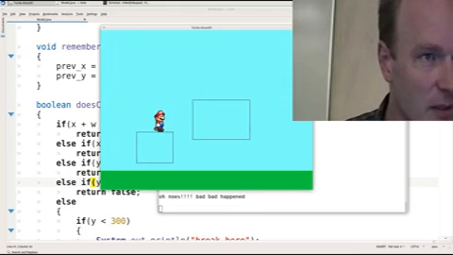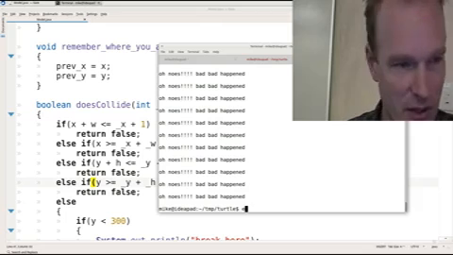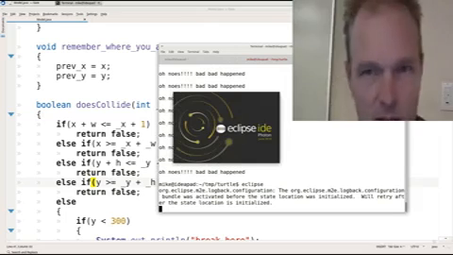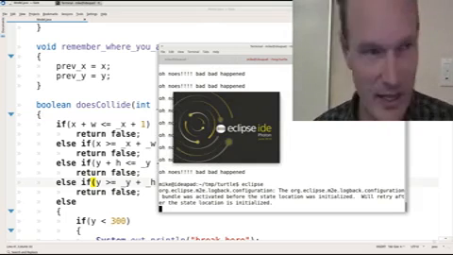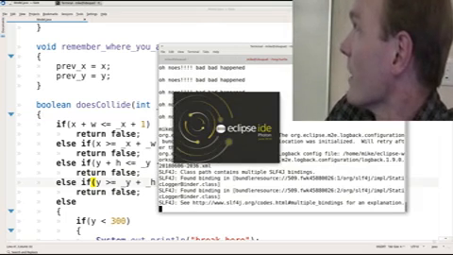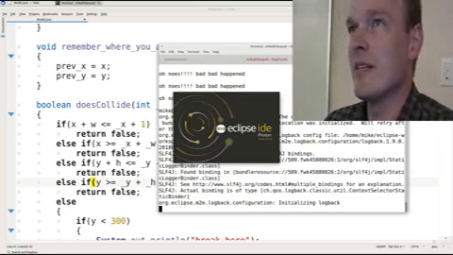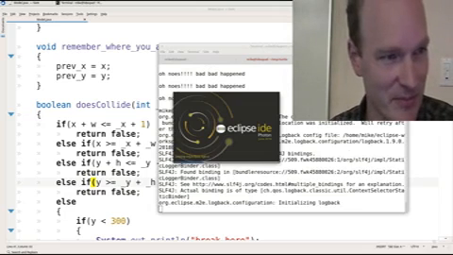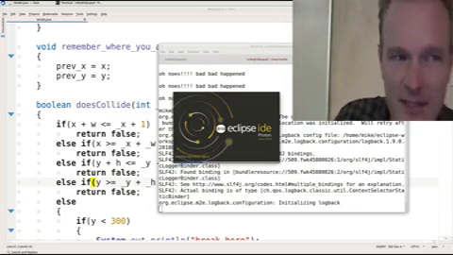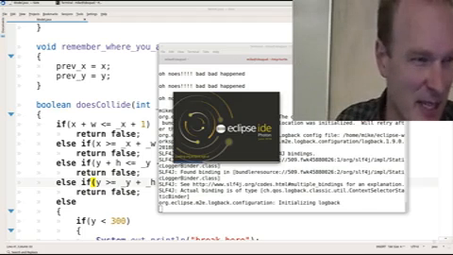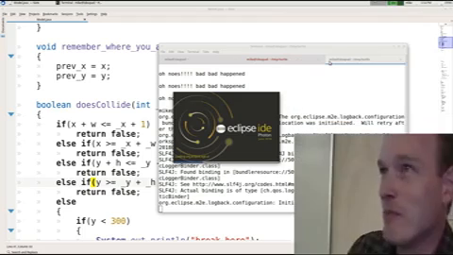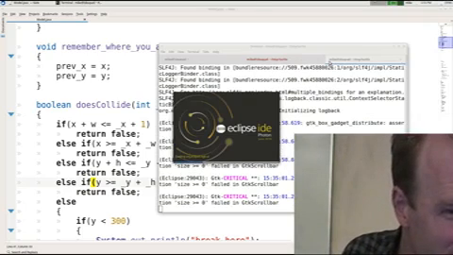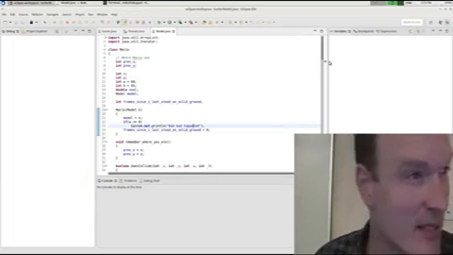Okay, so let's start up our debugger. My debugger is going to be Eclipse. I think that's the debugger we agreed to use in this class. So we wait the very, very long time for it to start up because Eclipse is a big bloated piece of garbage, as all IDEs are. Still waiting. Now's a good time to make yourself a sandwich, if you have a fridge nearby. Wow, okay. Hey, it started.